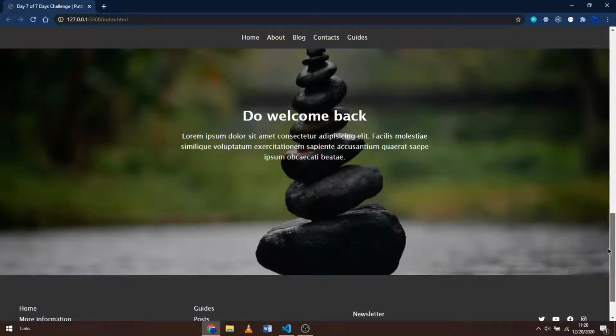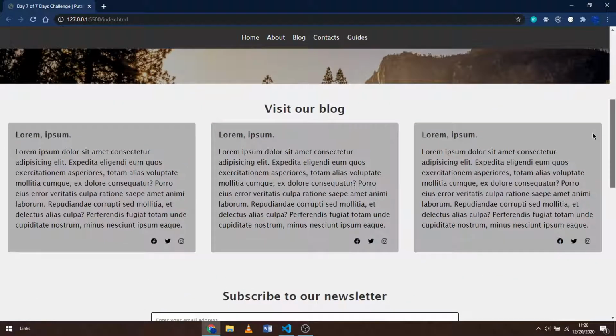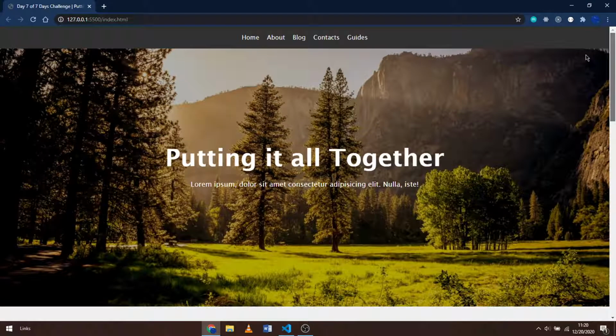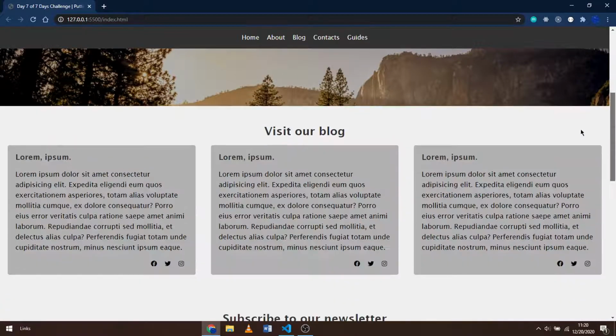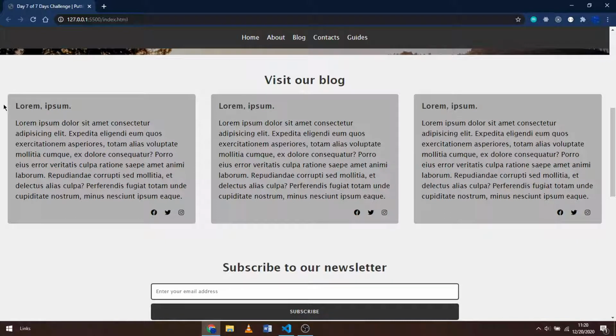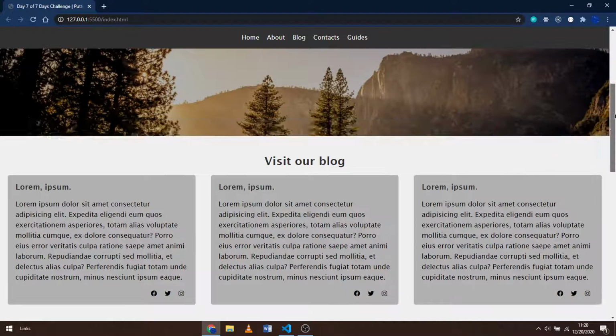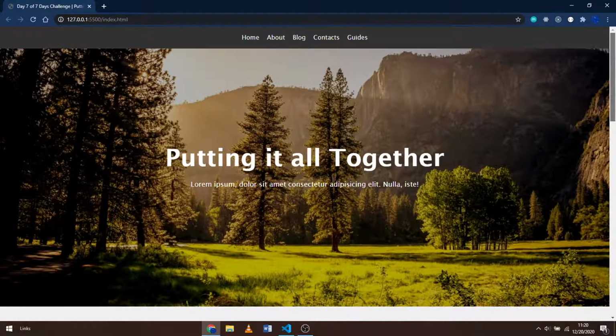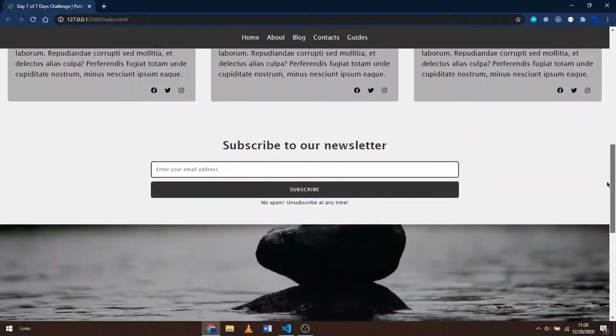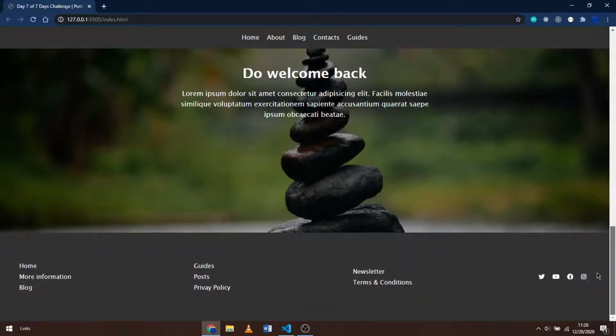I think this is much better. Take note that my screen is 1600 pixels, so past 1600 pixels this might look a bit out of place, so you might need to limit it just a bit more. Okay, let's see, what else do you need to change? I actually think that will be it.